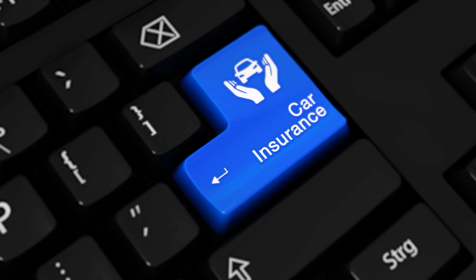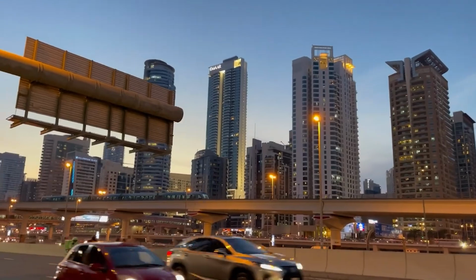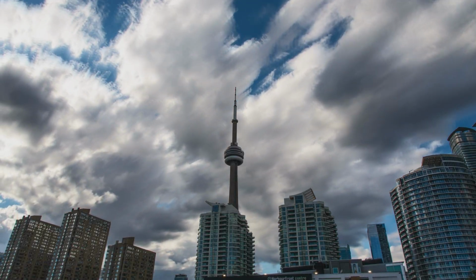Then we had a discussion about car insurance. I just wanted to add here, car insurance is around 1.5% of the purchase price, and it is irrespective of the location. Dubai, Emirates, and Abu Dhabi will be different, but it's not like you are in downtown or in JBR. The price will be the same throughout. It's not like Brampton prices are more or Toronto prices are less. I'm talking about the GTA area, if you know about that. So this is the same for the whole of Dubai.